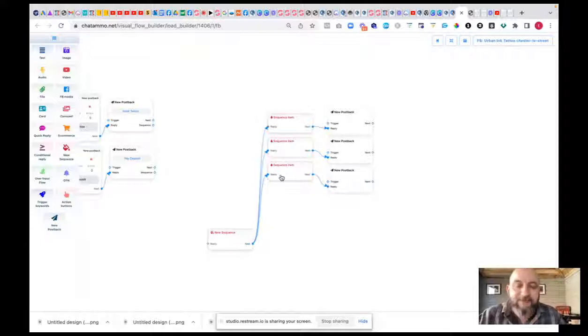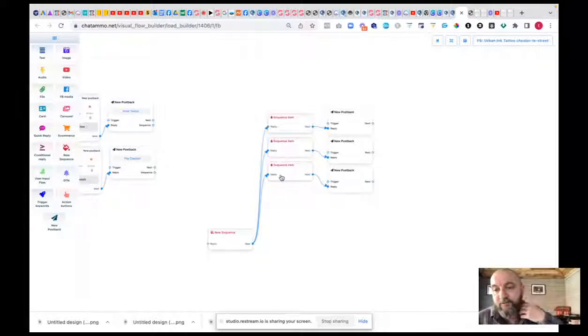Now, ideally, I would say go and read the Facebook rules and terms and conditions, but you're not going to do that because nobody ever does. So I don't know why I keep on telling them. But one thing to bear in mind is that you're only allowed to get in front of somebody if you're trying to make a direct sale within a 24-hour period.